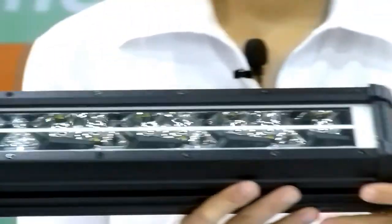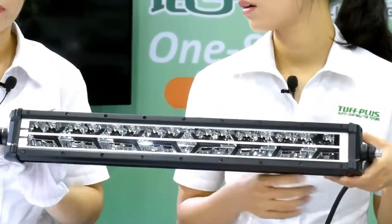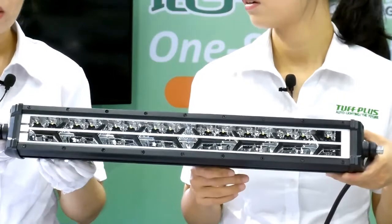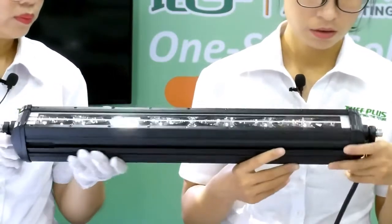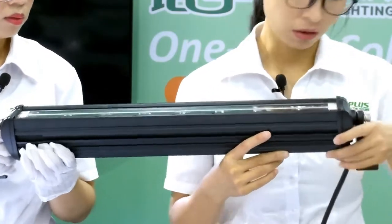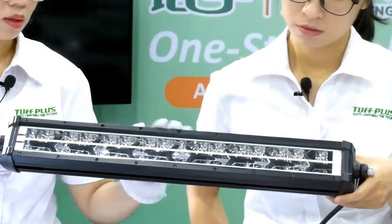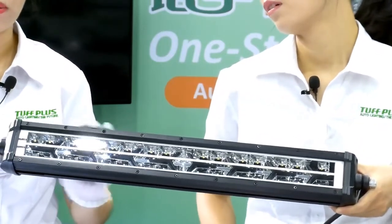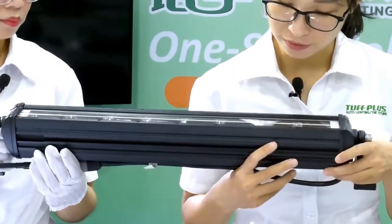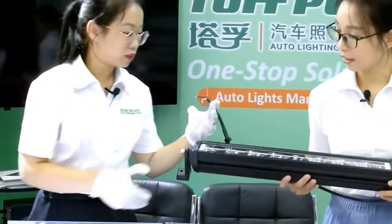Yes, we have different sizes of this lamp to install in different positions. Like when we install it on the top of the car, the customer will more often use the 52-inch, and for the front bumper, they will use the 20-inch. So we have many different sizes for different vehicles. For the certification, we want to apply for E-MARK, because this lamp is more for the North Euro markets. I think Norway, Sweden, Finland, and Denmark will find this light very popular, because of the heating lens. Okay, we'll light this up.